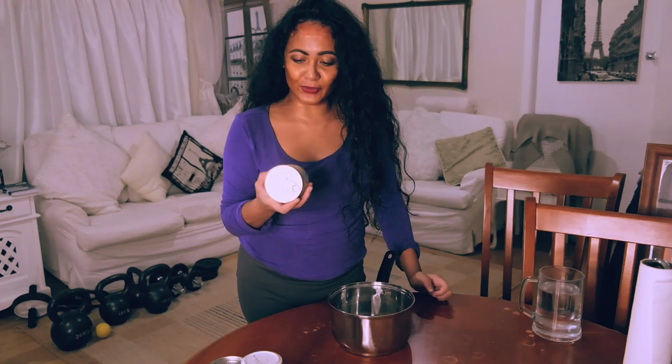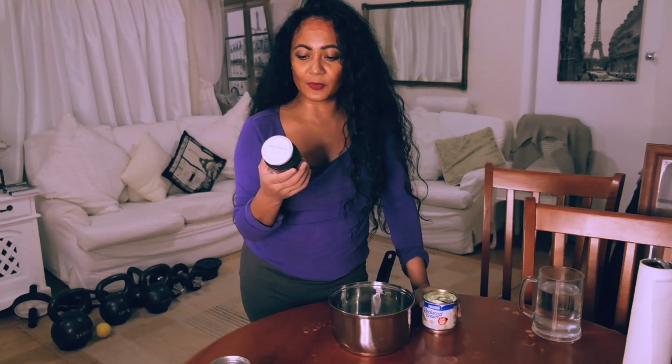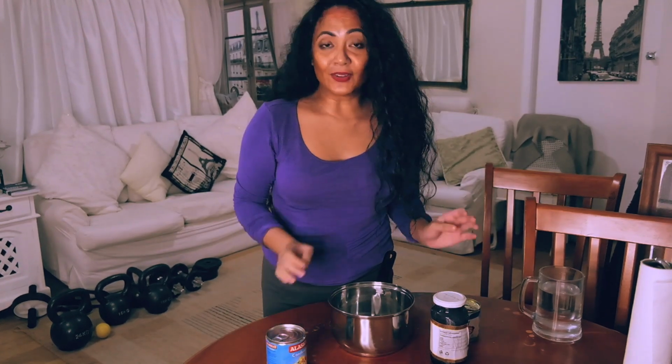Today I'm gonna be making some Ube ice cream for you. So I have my little pot here. I'm going to use the reduced cream, and this is the Ube flavor, which is the purple yam jam. And I'm gonna add a little bit of condensed milk. So these are the only ingredients. It's very simple. You can make them at home.